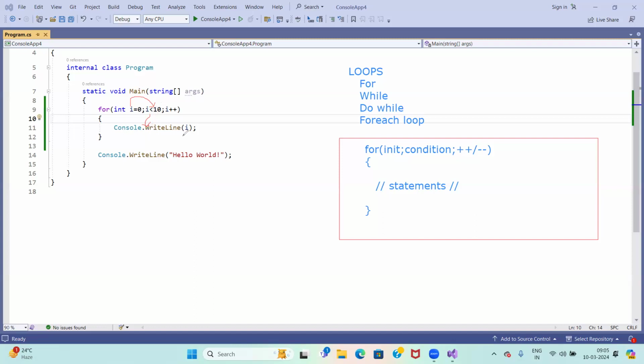What we said in the loop statement, again, it will go to the previous statement. From here, it will go to incrementation of the I value. And again, then it will go to checking the condition. So this is the way the loop statement works. Okay. Now, let us see how the execution takes place.